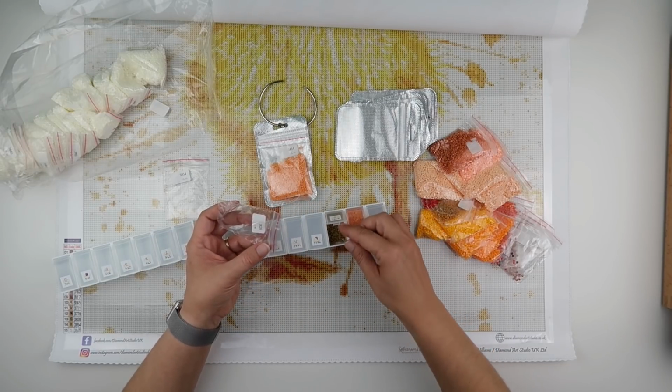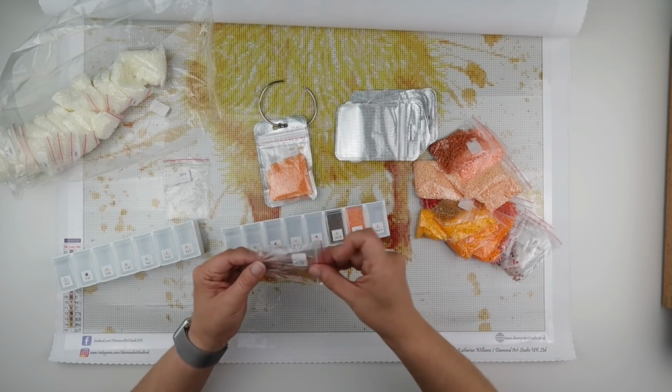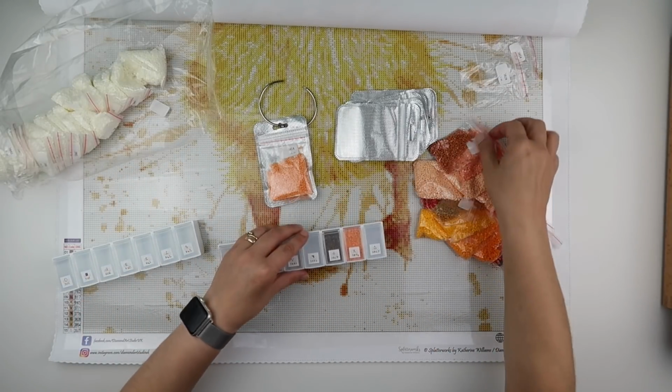Oh, that's actually a piece of rubbish. So that little piece can stay in there, but that one can go in there. It's stuck behind the label. There's just one little piece of rubbish. So that's classed as a bag done.